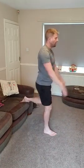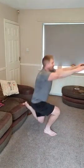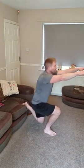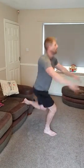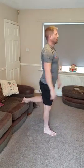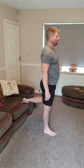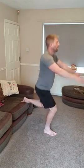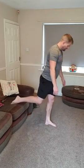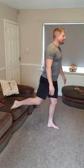Bulgarian split squat, and all we're doing in this circuit is changing sides. So 4 sets each side. Got 20 seconds left, keep it going. Excellent, so shake it off, swapping sides, back in. So you should now be on the leg that you started with.